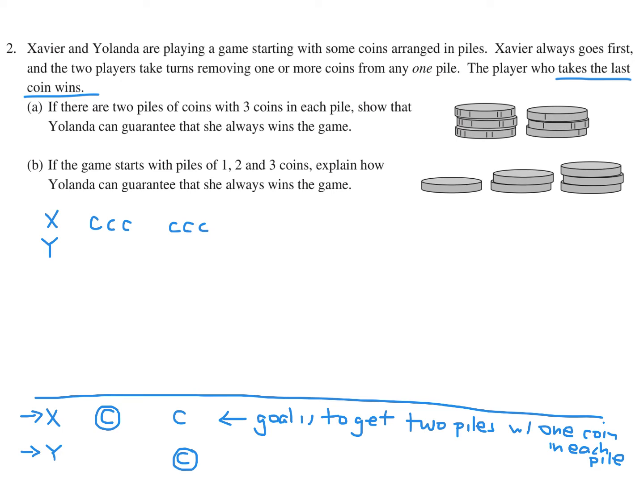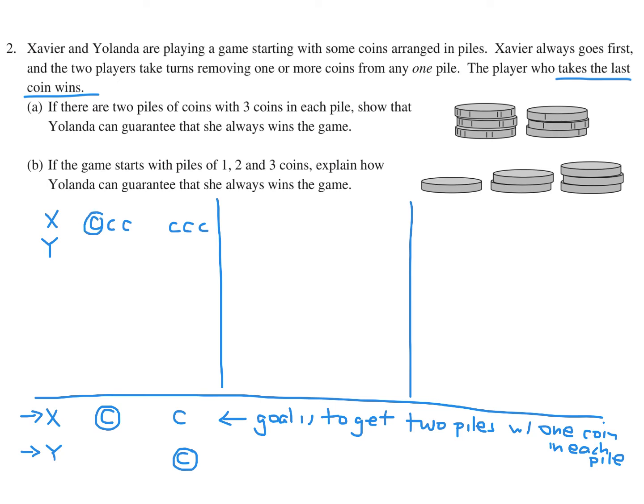All right, so there's going to be several scenarios here. Probably not several, probably only maybe 3, I think. All right, let's see what happens. Okay, so we're going to start with what happens if Xavier removes 1, if he removes 2, and if he removes 3. So there's going to be 3 scenarios, I believe.